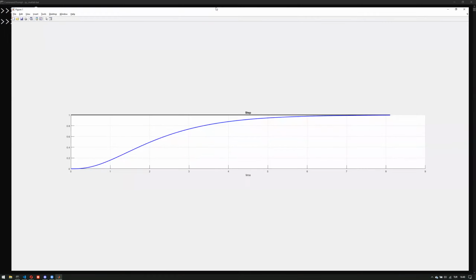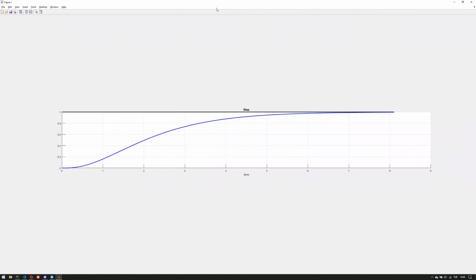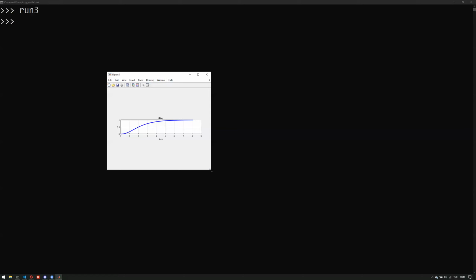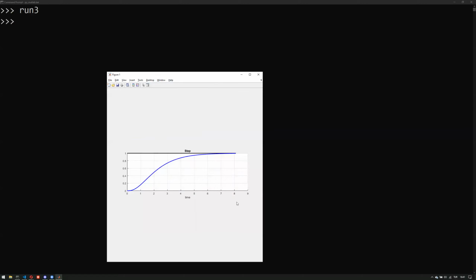There we go. We have created a plot, called it step, and we can see that we are immediately applying input 1, but the output takes some time in order to reach that value 1, and we call this part that we see here basically the transient of the system. So it takes quite some time in order to track step type inputs. This means that if I change the reference, if I apply a step reference to a system, it will react in approximately 6 to 7 seconds.